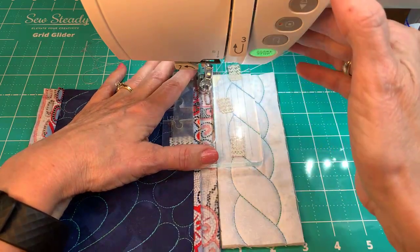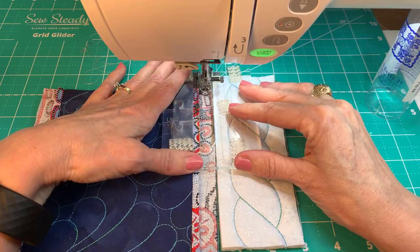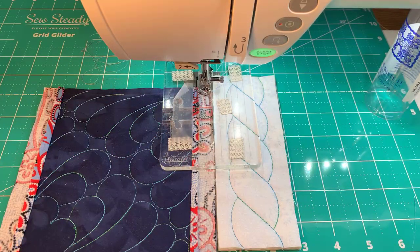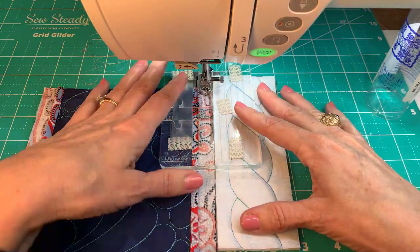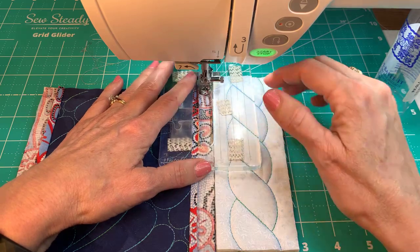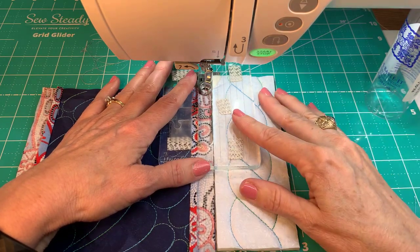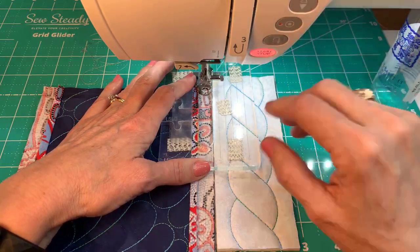Okay? Now, does this seem complicated? It's not complicated. I'm just making it look complicated, I think. What can happen, though, is I can have all these pieces lined up, and I can sew all of these that need this. I don't necessarily need a big strip to get everything lined up, but if I have it, that's okay. And if my batting is really, really thick, here's one thing you could do. You could move over a tiny bit so that we can really see the edge here, and that can be your scant seam allowance if you need one.